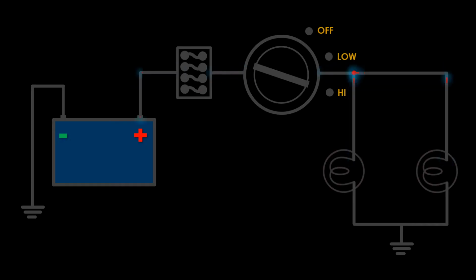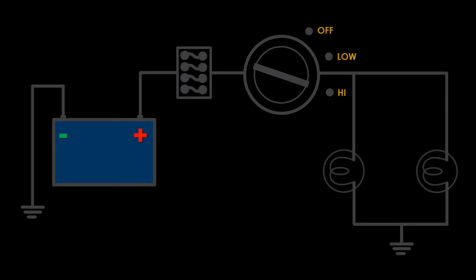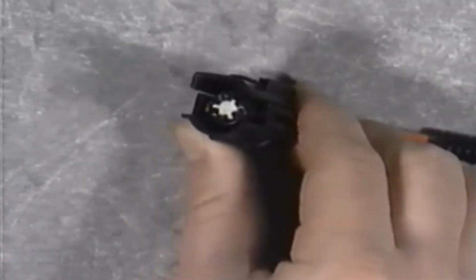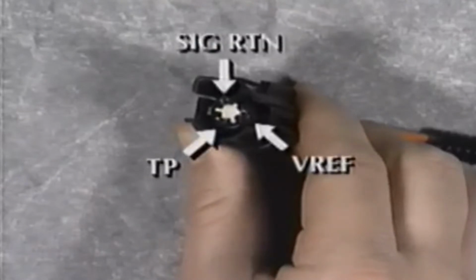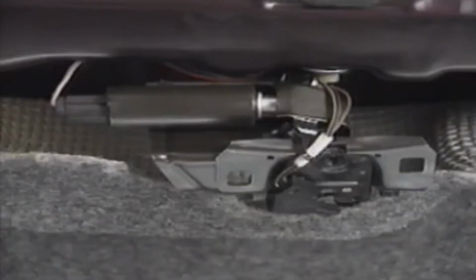Let's review what we've just talked about. So far, we've seen that electrical circuits can usually be divided into 2 segments: the power, or hot side, and the ground side. Remember also that some circuits and components are sensitive to how current passes through them. The polarity of the components, therefore, must match that of the circuit. You may already be familiar with some of them, such as sensors and solenoids.